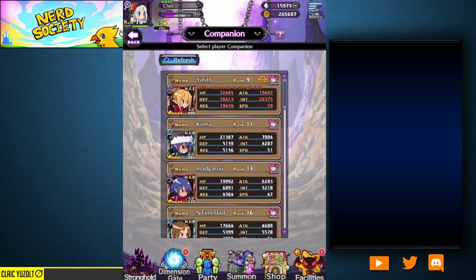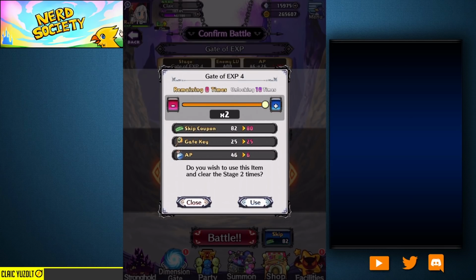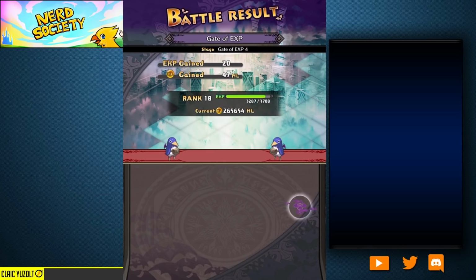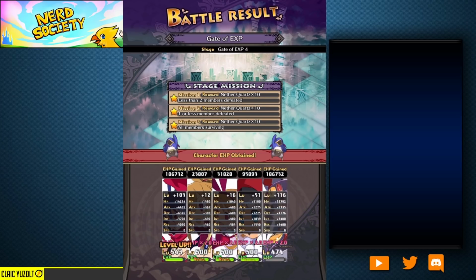So I'm going to run this again one more time. Show you guys what's up. Let's see. I think I'm safe to run it twice. So we're going to run it twice here. We're going to use all of our expenditure that we can without using keys, and see if we get any maxed out units here. Hopefully we don't override it. Oh, we did. We wasted a little bit of experience there.